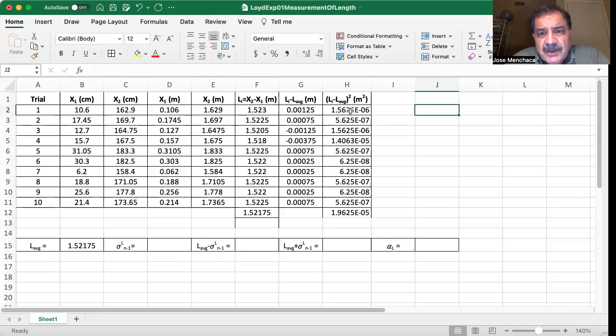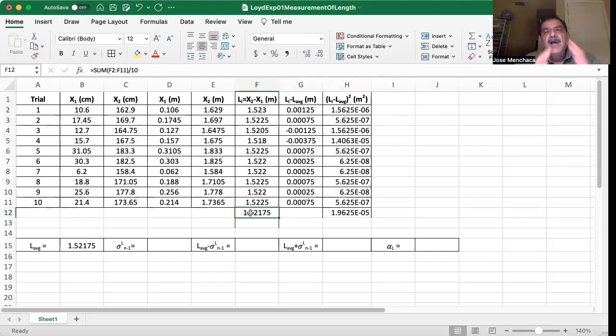And now let's look at this function here. Notice I have F2 minus $F12. Well, what does that mean? The dollar is an anchor, and if you look at F12, it's saying that's this cell here.